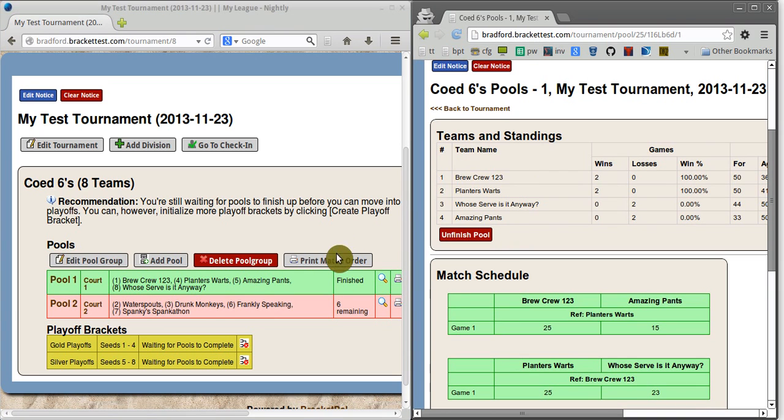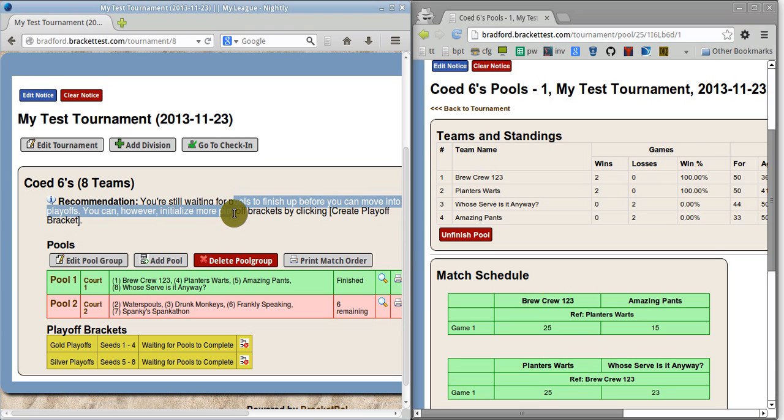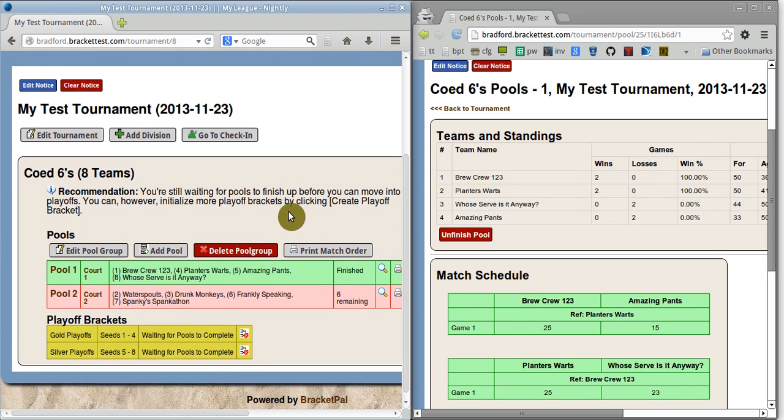So already you can see that any administrator connected now will be able to immediately see the update, the current status of the site, or the current status of the tournament, without having to refresh the page. And that's a major boost for productivity, rather than having to be like, well, is this the latest version? I don't know. Let's refresh and see. This will automatically update on its own to provide all the necessary information that you need to complete the tournament.